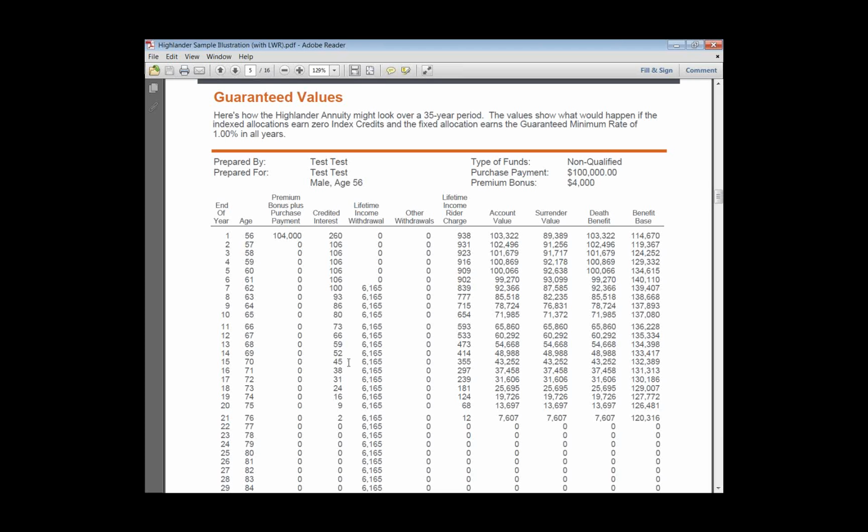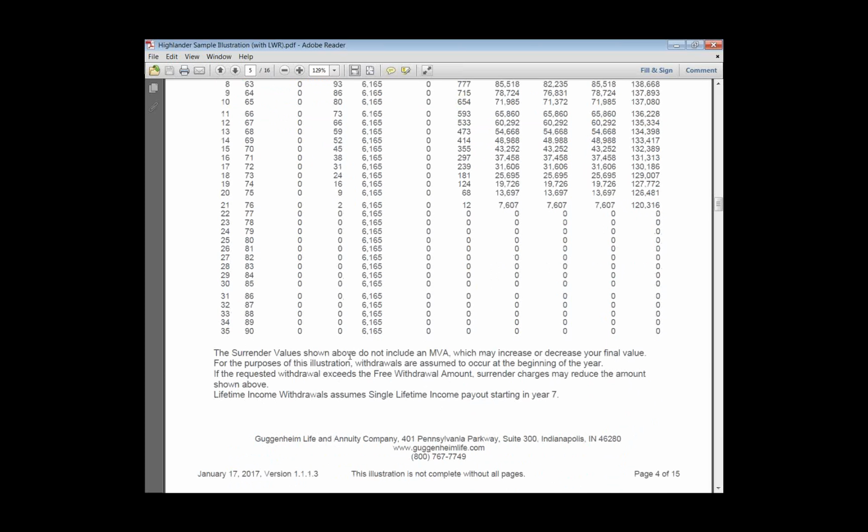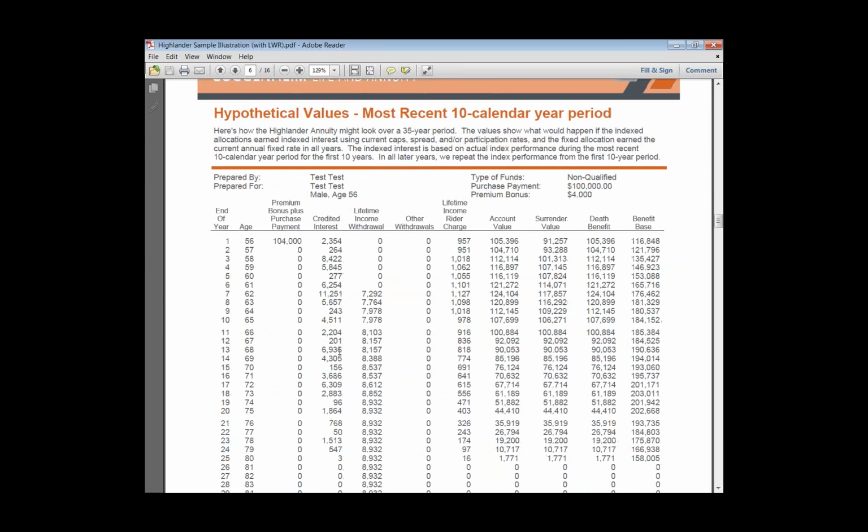And if I could get a nod from my potential client saying that they're okay if that is actually what happens, then I know I'm not going to have any upset calls, years later or anything that I have to really go back on. So I usually start with that, and then I go to the hypothetical side. And I usually say this is probably going to be closer to more realistic of what's going to happen based on the history of the S&P 500. But again, it's not guaranteed. So we wanted to show you both sides, but this is what I would probably focus on.